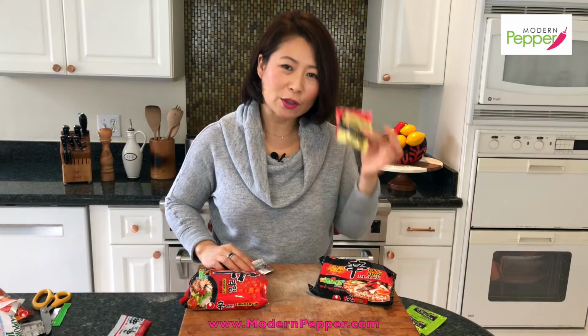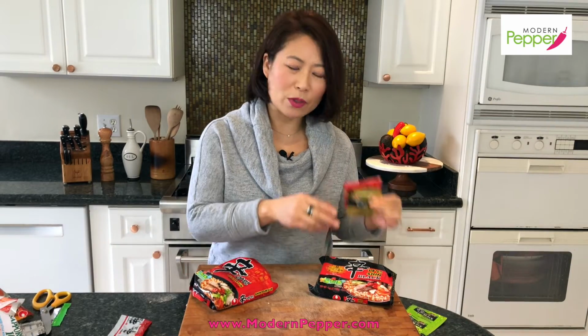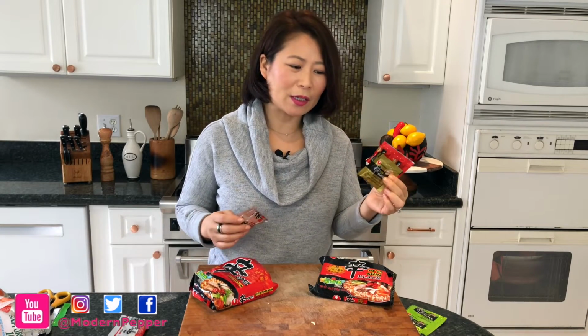The broth using these 2 packets is significantly better than this. But this takes it to another level. This soup, when you make it, has a little bit less of that sort of instant powder soup taste. This one still tastes a little bit like you're eating instant powder soup, but that's why we love ramyeon too, right? We know that we're not eating homemade broth or soup, that we're eating instant powder soup. But this one has a smoother taste. The broth has a bit less instant powdery taste, and it's smoother, with a little more depth of flavor because the second packet really enhances the taste of your broth versus the single one. But they're both so good.